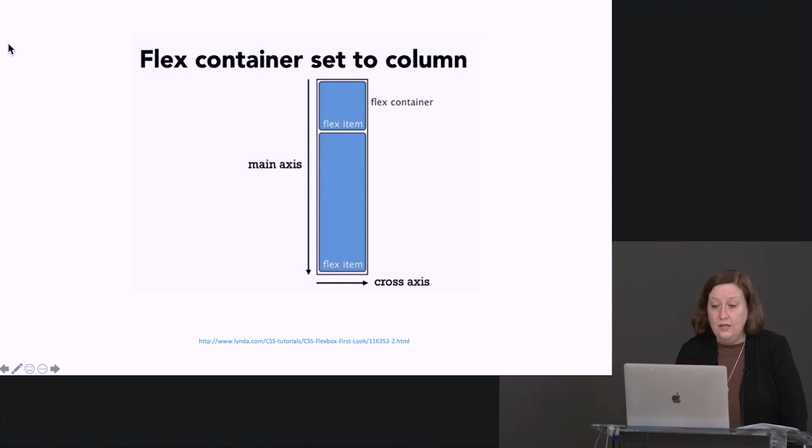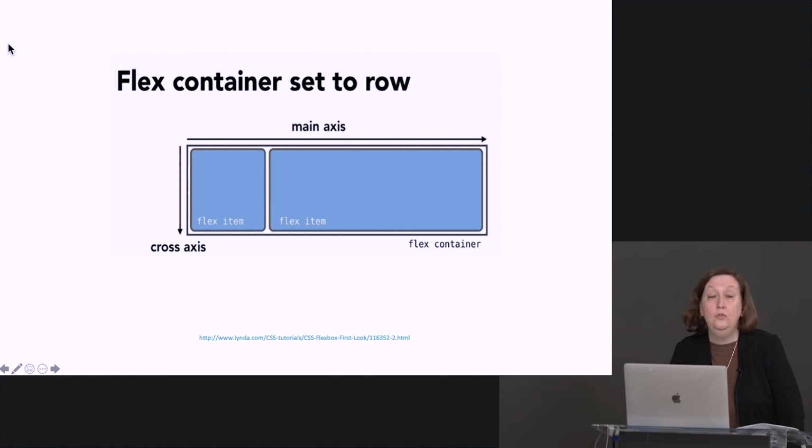Flexbox, of course, can go in 2 directions. So if you happen to have this set up for columns, the main axis is the vertical axis. But if you set your Flexbox to rows instead, your main axis becomes the horizontal axis and the cross axis becomes the vertical axis. I don't hear a lot of people talking about main axis and cross axis. When they talk about Flexbox, they mostly talk about rows and columns, probably because main axis and cross axis are terms that are a little bit confusing and change with the dimensions of the web page. So you'll hear me talk a lot about horizontal or vertical. You'll hear me talk a lot about flex containers, flex items, and parents and children.